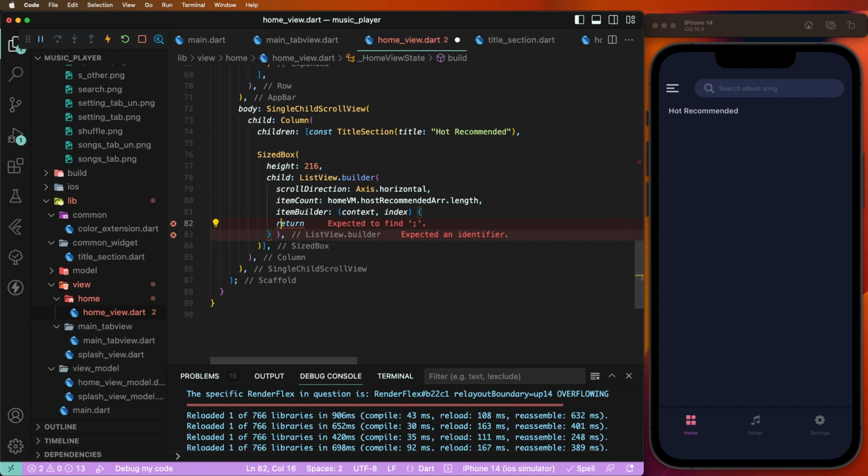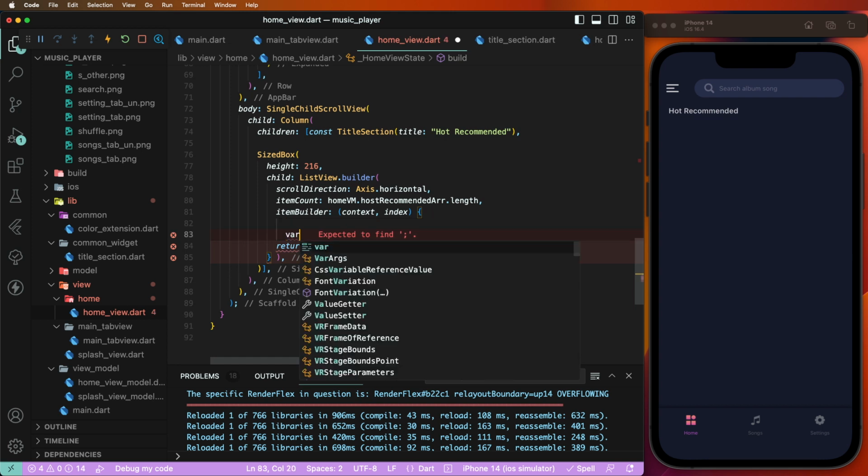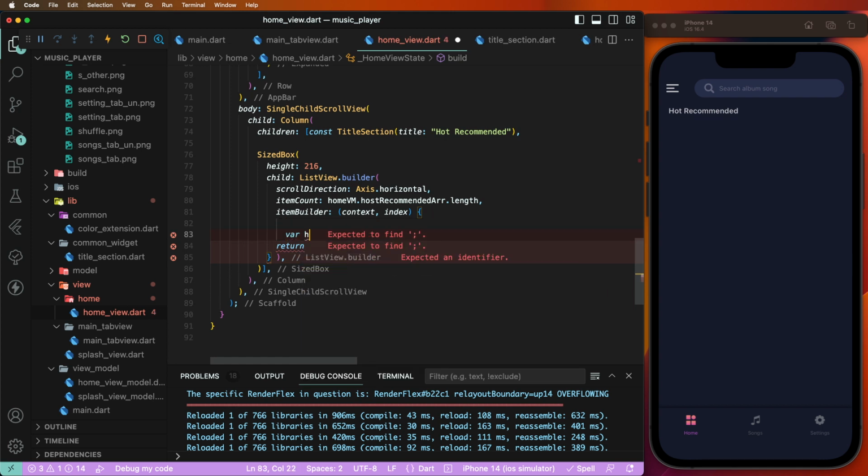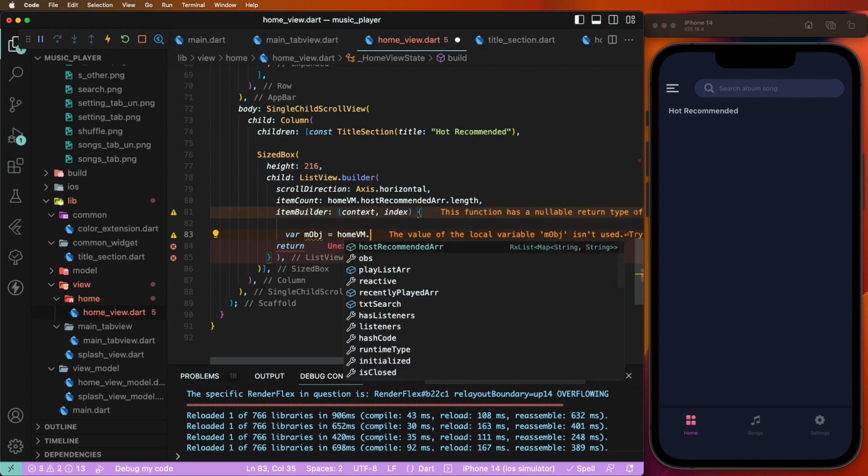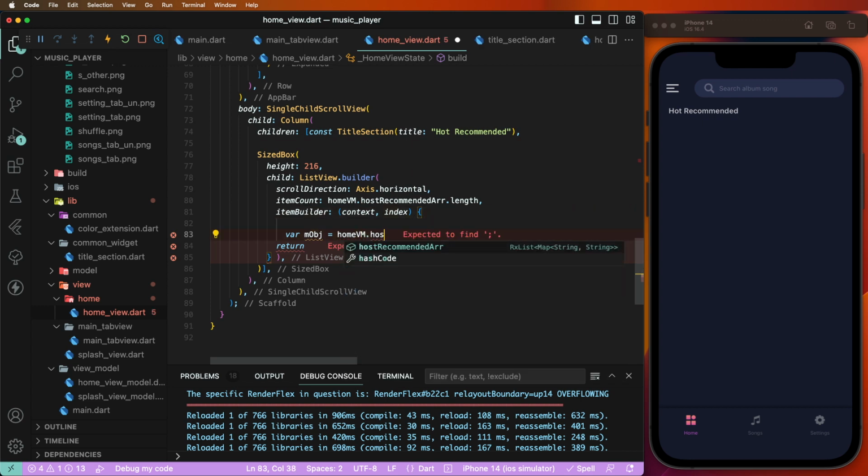Now need to get this object here, h object, give here the equal home dot vm dot index of the value need to be this here.